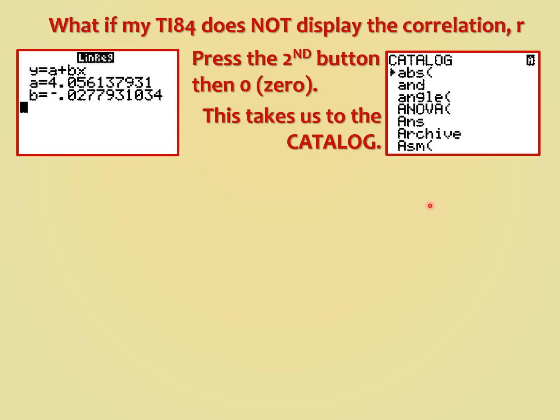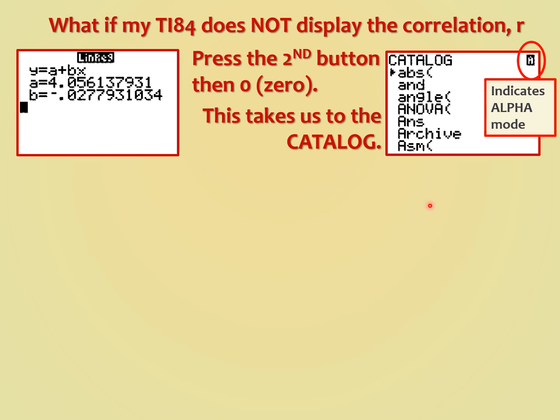What we want to do is get down to something called diagnostic, and it starts with a D. You could use your cursor button and cursor down all the way to the D's, but that's kind of annoying. So instead, notice that there's an A displayed in the top right corner that indicates that you're in alpha mode. If you hit any button on your calculator, it's going to refer to the letter on the right top of each of the buttons.